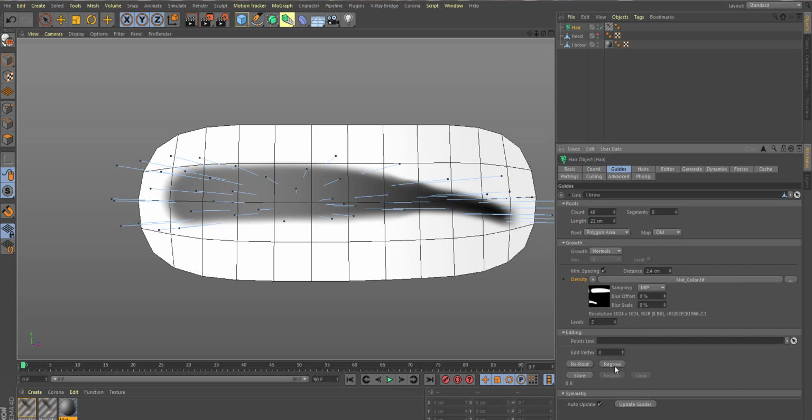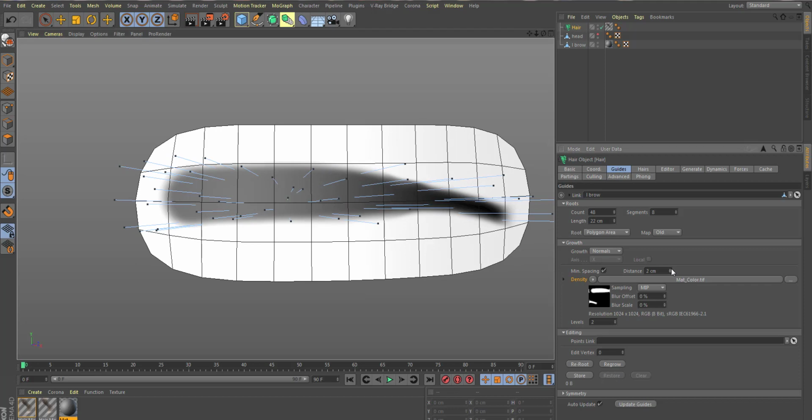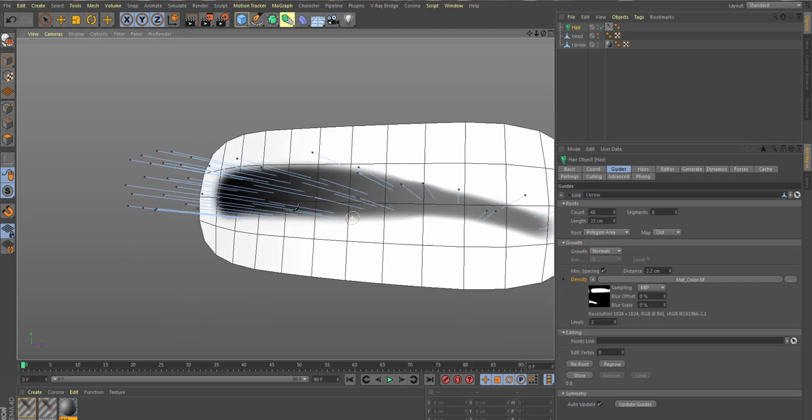So let's just try a few different versions of these. If you take it up to something extreme, you can see that it's just pushing them outside of the map area because the map just can't contain it. So it is a matter of tweaking it until you get it reasonably distributed within that area.